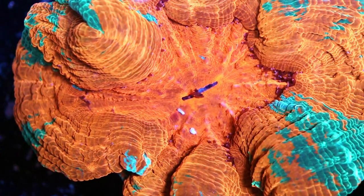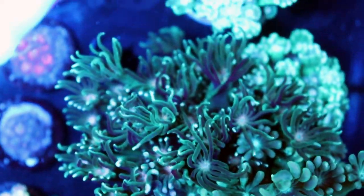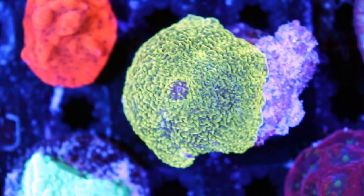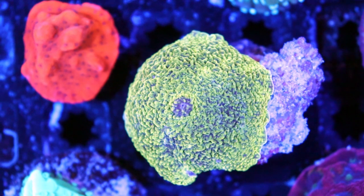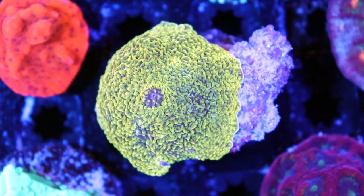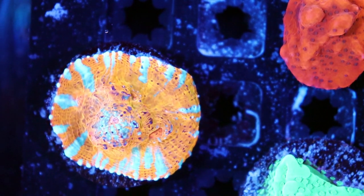Never seen one like that. Just straight orange. That is so cool. And I am a sucker for alveopora. Not rainbow colored, just healthy and green and beautiful in all of its alveopora glory. Check out this mushroom too. That is really one of a kind. That is a beast that should not still be here. It's like a golden yellow, maybe discosoma, but it's not smooth. Typically discosoma, they're just smooth right through. This is almost like it's got this bumpy, different kind of texture to it. Nice chalice too. Oh, this is a great group.